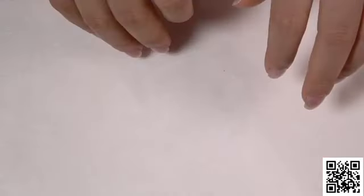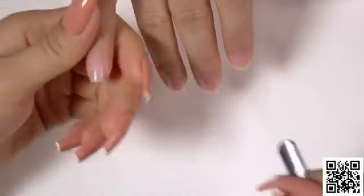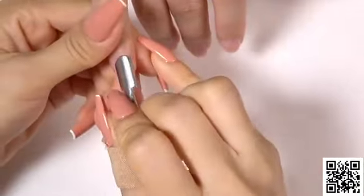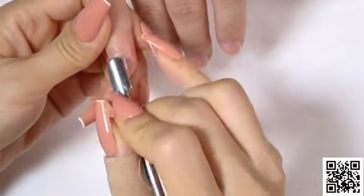So later we're going to show you the whole process, from the start to the end. So just follow our tutorials. So let's go. So first, you need to wash your hand and do all preparation. Now we're going to use the cuticle pusher to push back the cuticle.